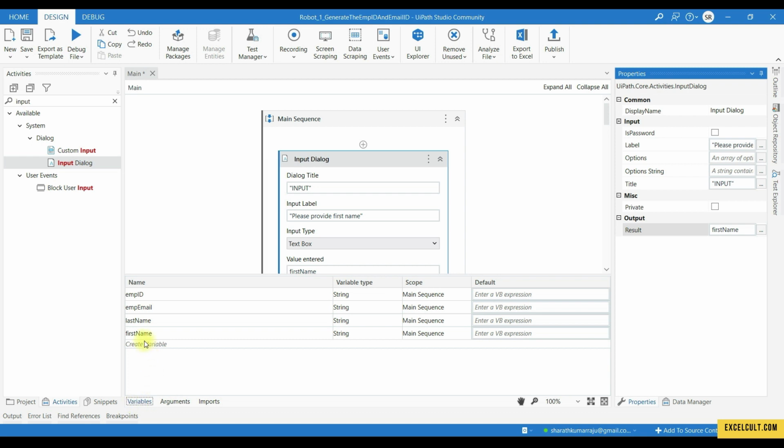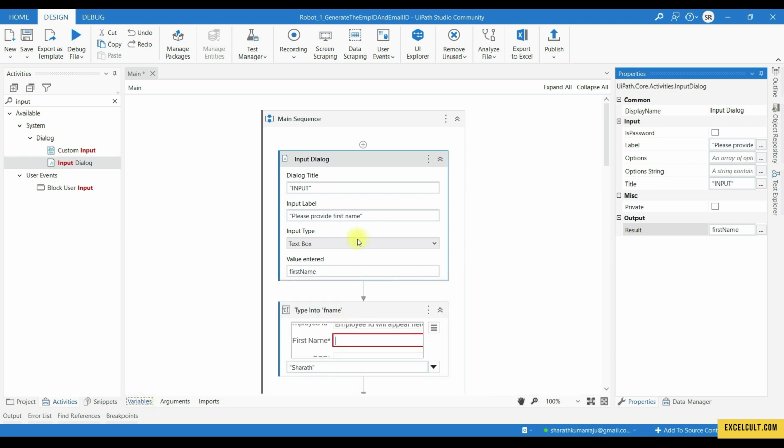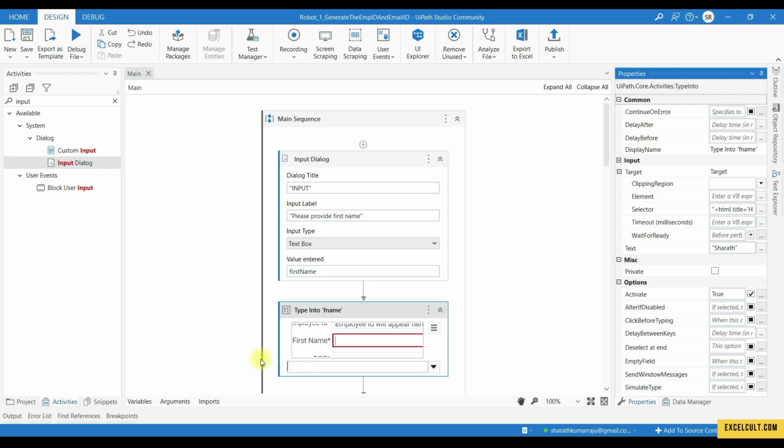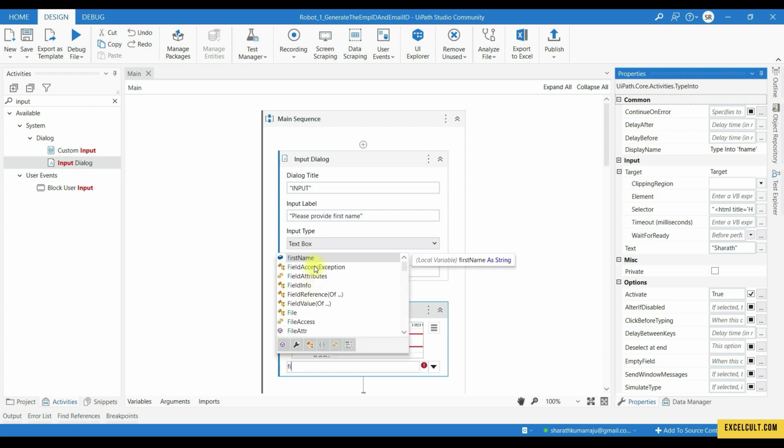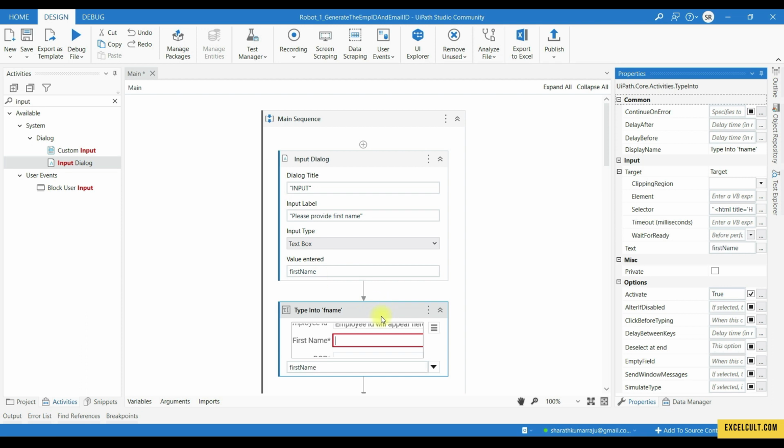You can also cross check it here, first name. Once this is done, for us right now, if we run the process, I'm just saving this. It should ask me for this particular first name input. And another thing, quickly we will just remove this hard-coded value and replace it with the variable that we have just now created. Okay, so this is also created here. I'm just saving it and let me run it once to see what happens.